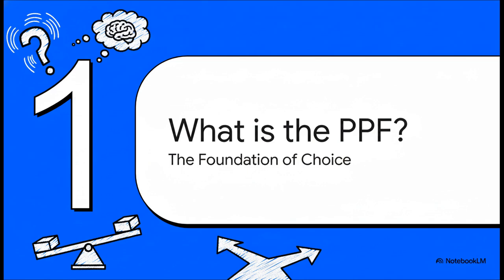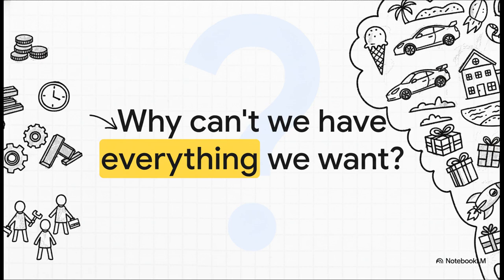Section 1. To really get what the PPF is all about, we've got to start with the one single question that's at the heart of, well, all of economics. And the simple, one-word answer? Scarcity. I mean, think about it. We only have so much time, so much money, so many people to do things, but our list of wants? It's pretty much endless. And it's that fundamental problem that forces us to choose. And that's exactly where this whole production possibilities frontier idea comes into play.